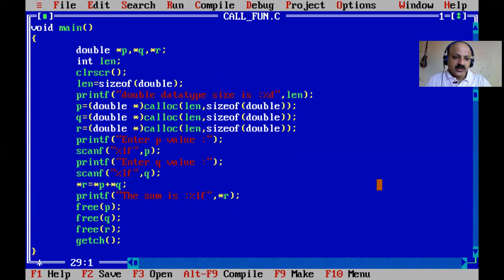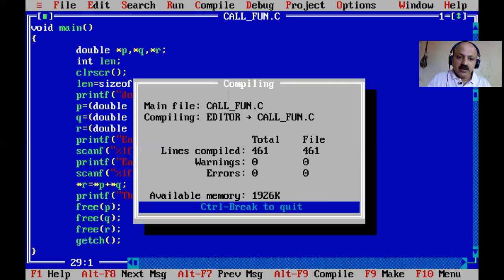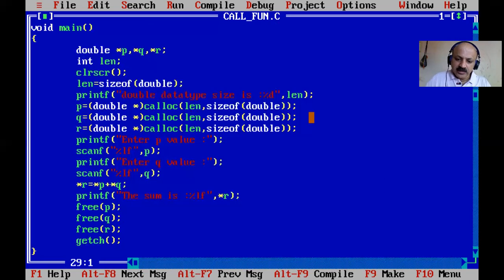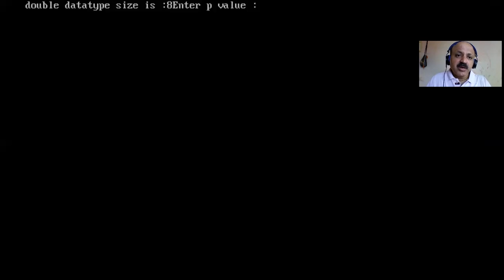Yes, I save and then compile, and our exe file is generated, with no warning and no error. Now run. I give slash n so it takes a new line, and here I give any value.